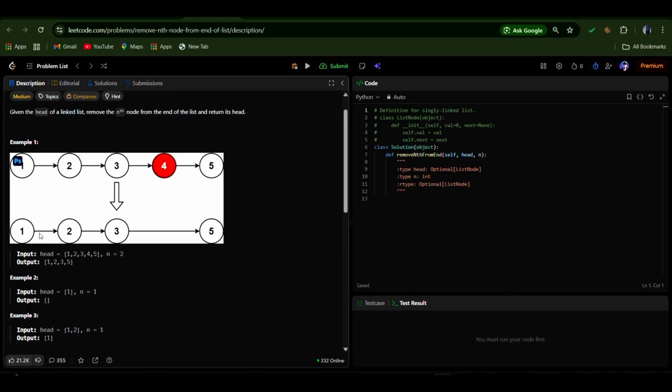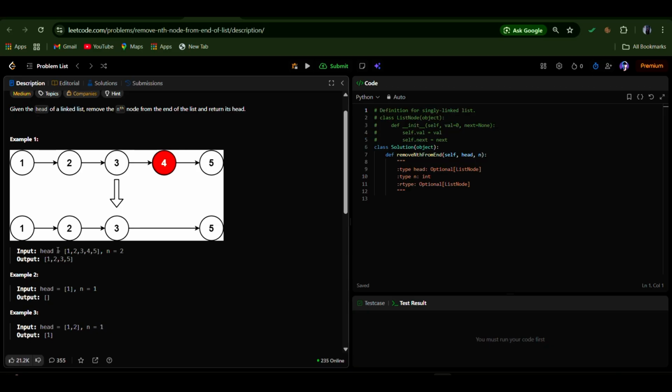We have five elements in a list, and we have to remove this. Let's say we have a target input. We have a linked list one, two, three, four, five, and the target is two.